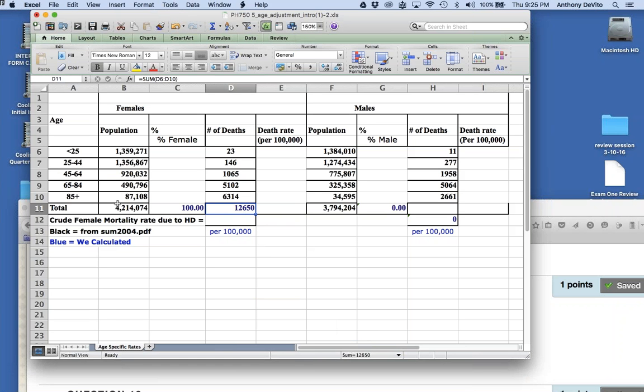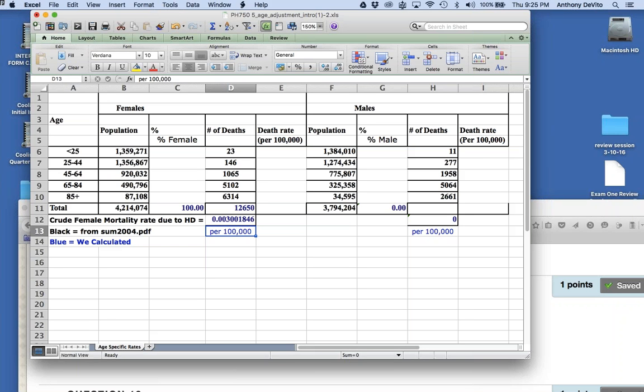As it happens, they list the age ranges and the number of deaths in the mortality and morbidity results. Okay, so if I wanted the crude mortality rate due to heart disease, it's going to be equal to 12,000 women out of the 4 million population in New York City. So the rate, or your probability, if you randomly pick a woman out without selecting her based on age, would be 0.003 during the course of this year.